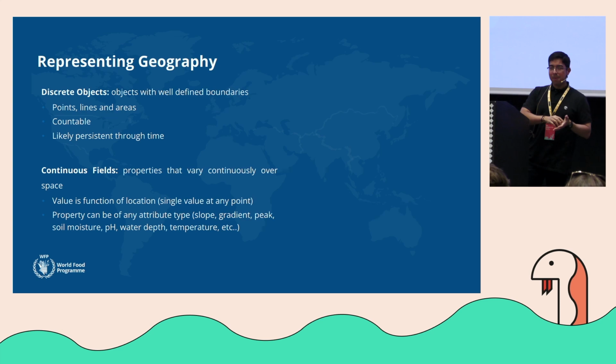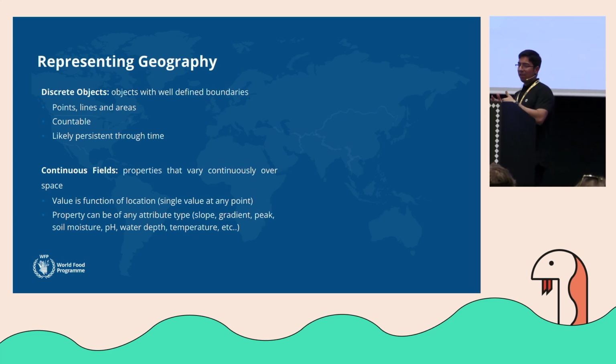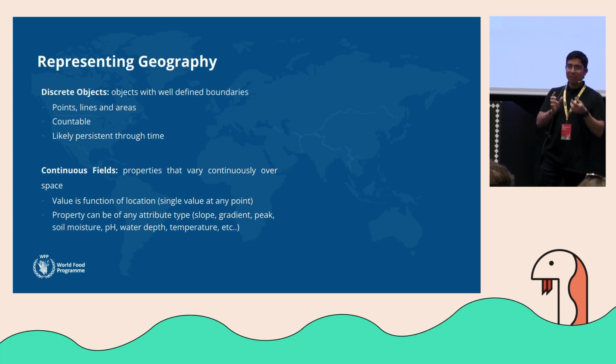Also, they don't have changes in values across small distances. For example, the boundaries of Italy don't represent small changes. But if you switch to, for example, vegetation or temperature in satellite imagery, the value that you get in one kilometer could be another value in the next kilometer.